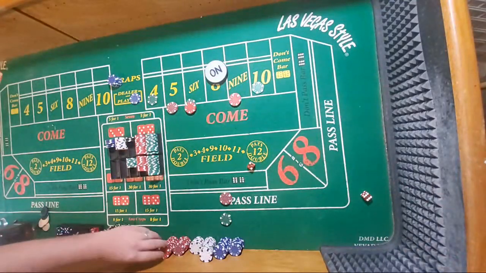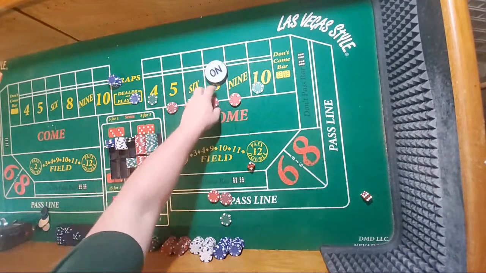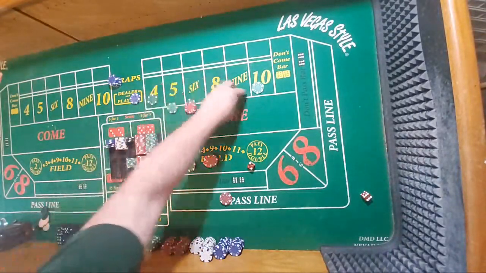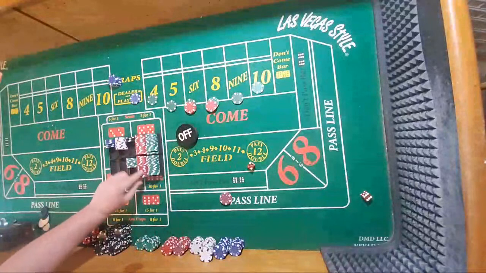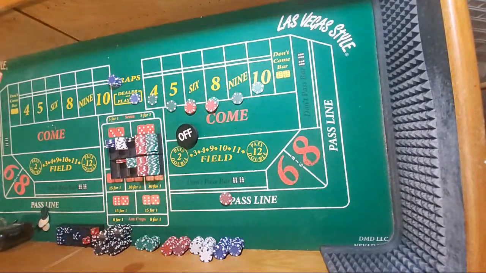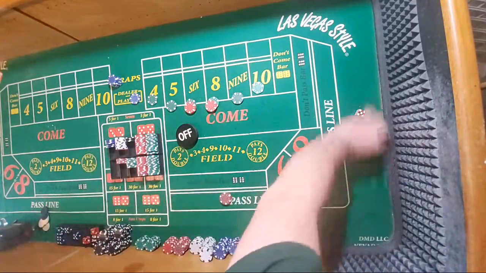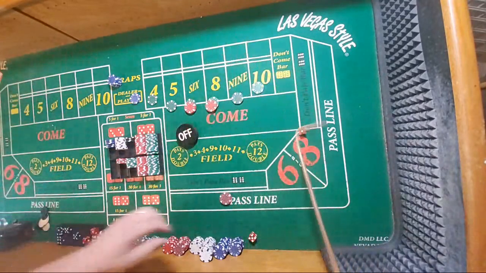And there's the 8. We hit our point. All right, so it's going to be 15 in front, 60 in back. We're going to put that 60 right here on this 8. Point made. And I'm actually going to take this 5 and this 9 up. We've racked a bunch of money, so it's time to really start getting aggressive. We'll be off on this come out. We got a 7 on the come out. Okay. I'm just going to rack it. We got a 6. Point is 6.